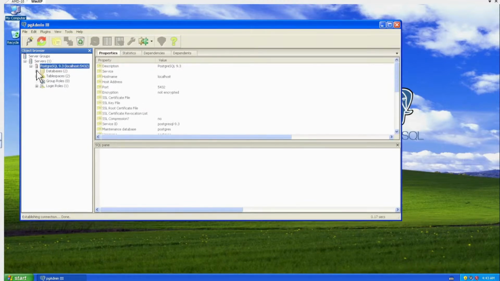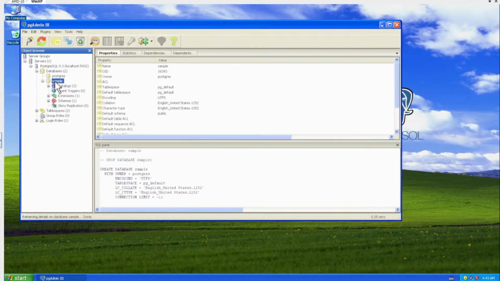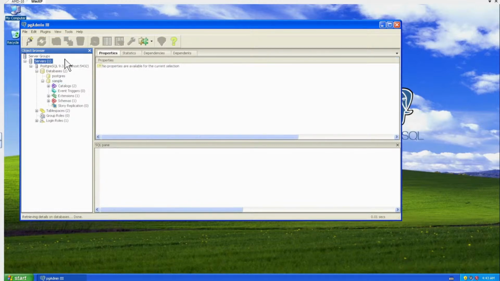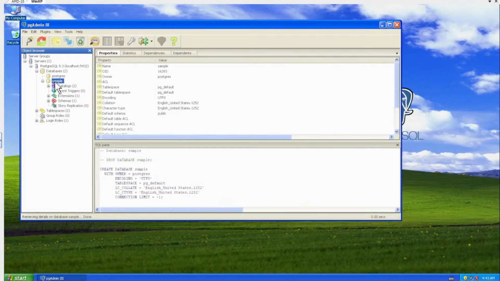If you want to connect to the sample database that we created yesterday, we can work on that one. I have saved the password in the first login. I have checked the checkbox, so that's why it is picking up the password itself. Otherwise, when you see the red cross beside the database or the instance, it will ask you for the password and you have to provide it. Most of the things we will be doing on the command line.